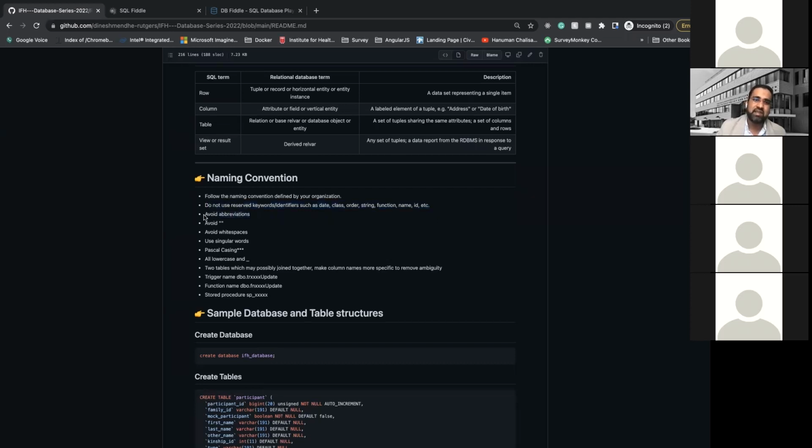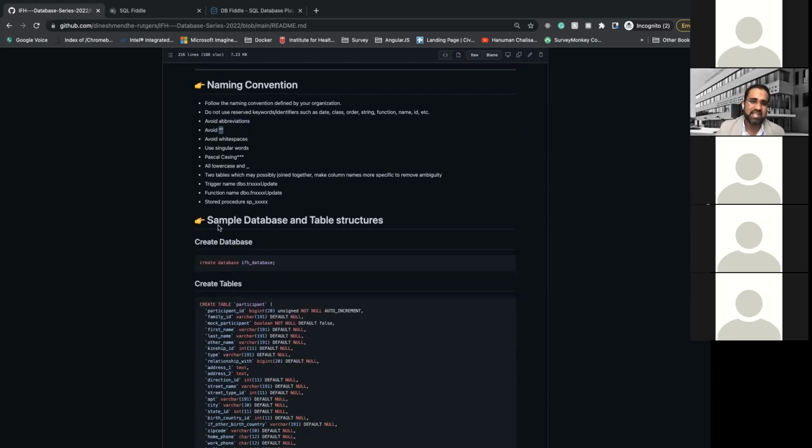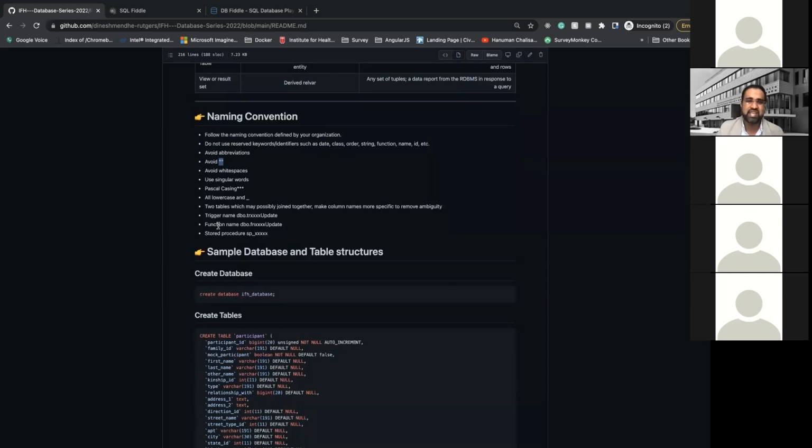Avoid abbreviations. If you're working with a team, avoid abbreviations, because one abbreviation can mean something to one person and something else to another. Specifically if you're international, you get very confused with abbreviations. So avoid abbreviations. Avoid white space. When I put this under double quote, it means basically don't use white space in naming convention. Suppose you're writing your first name. Don't put your first name, then a space, and then the last name for the keyword, like first name, when you're writing.